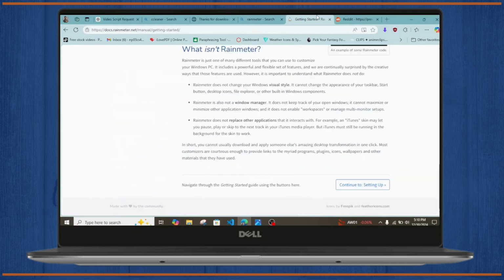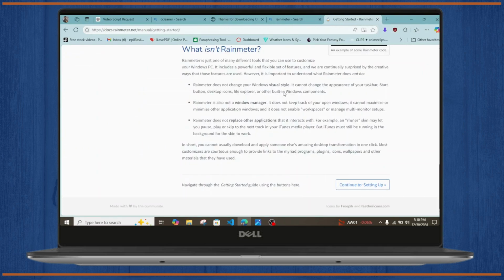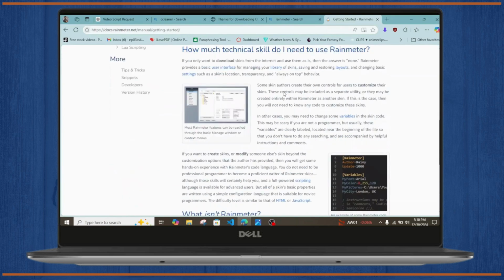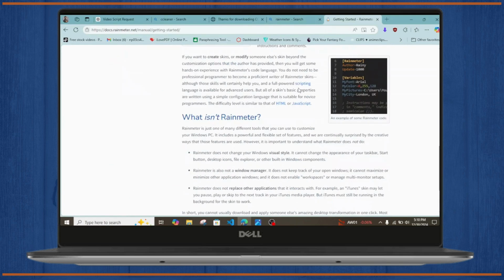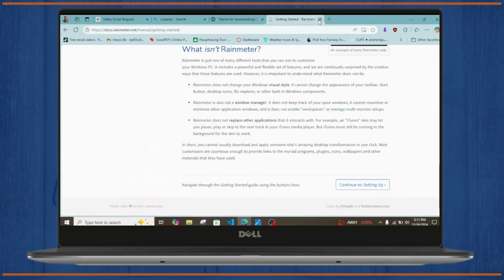And just make sure you have more than 8 GB of RAM for it, because it will be boosting your speed a lot after you download the Rainmeter application. So that is it, guys. That is exactly how you can customize your desktop using a free customization tool, that is Rainmeter, which is also available in Windows 11.